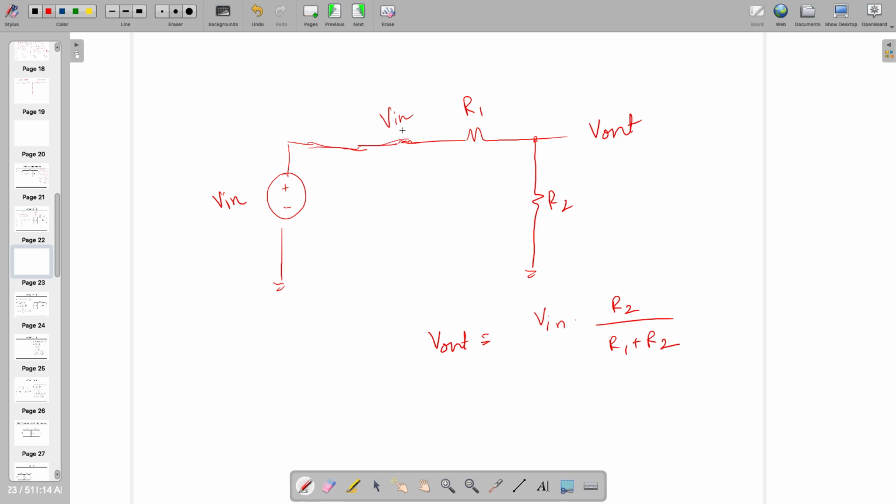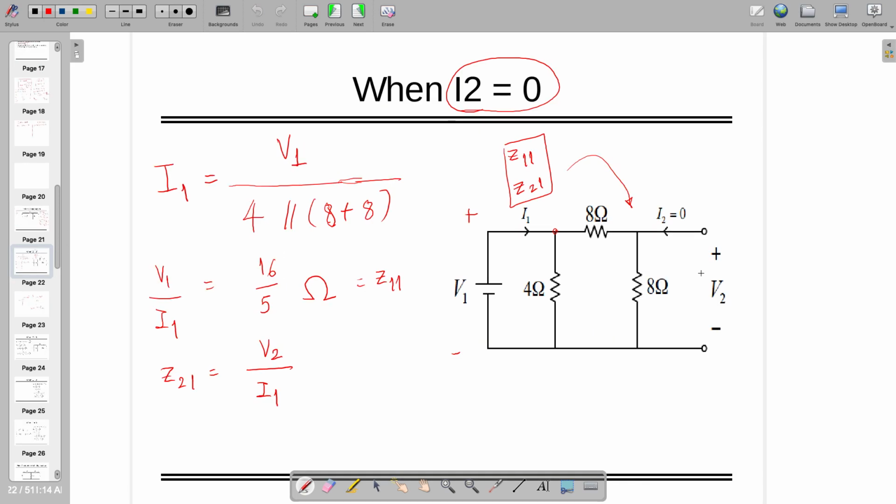So this was one of the questions that in interview they asked and he gave all the wrong answers maybe at that time. So it's same, and the same thing is happening here. So can you write down V2 in terms of V1 now? So V2 is half of V1, right? Because both the resistances are equal, so half of V1. I can keep this half of V1 here, so it will be half of Z11, that is going to give me Z21, and that will be 8 by 5.